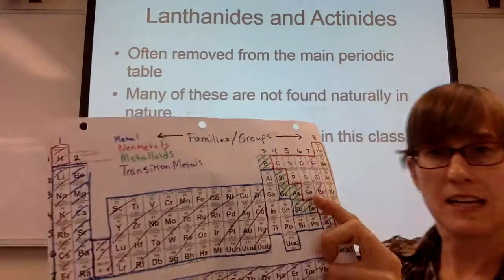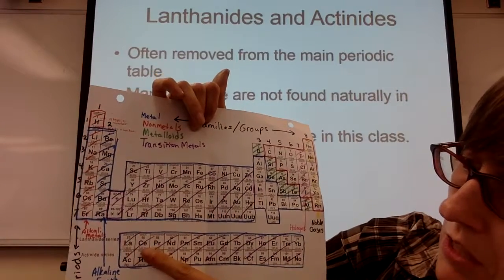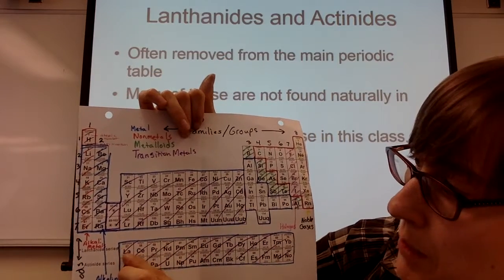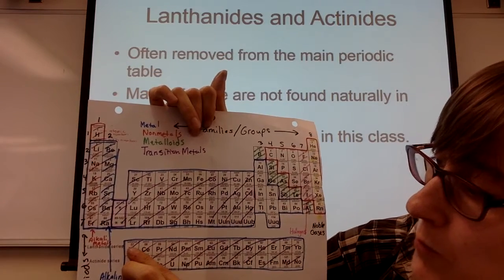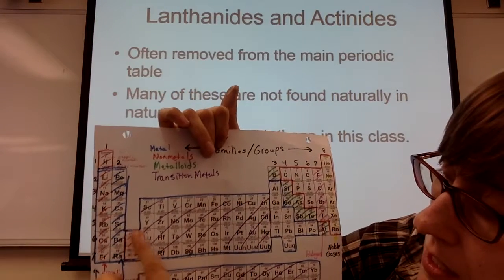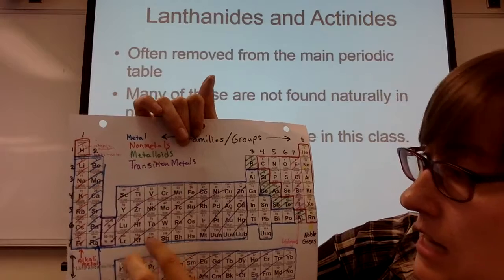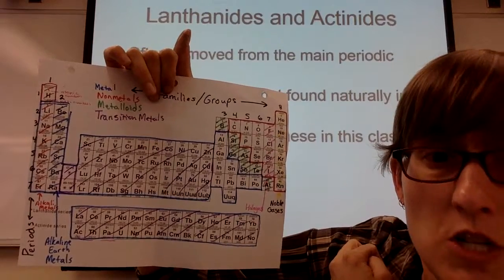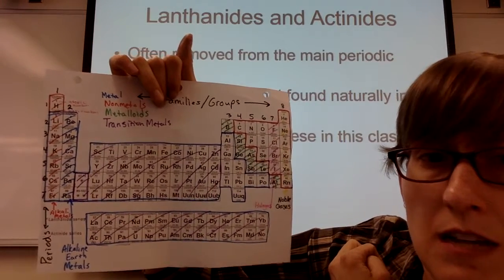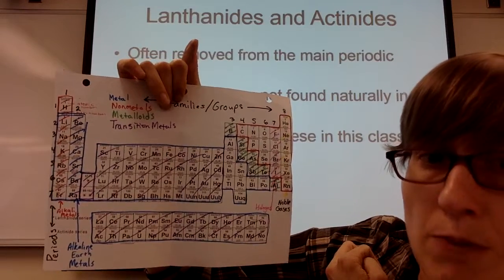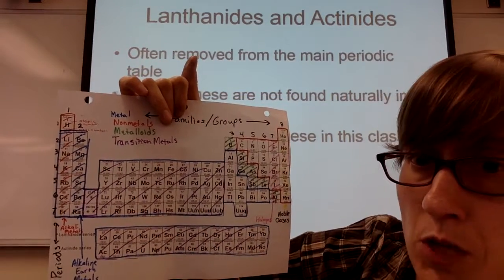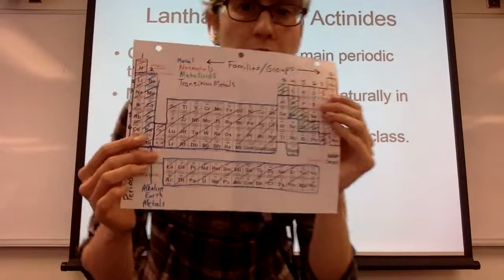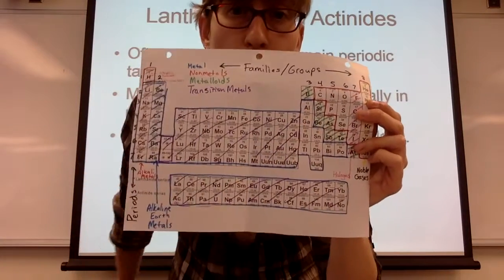The next two sections, lanthanides and actinides, are on the bottom. We're not really going to be too worried about them. They're already labeled on your periodic table, but just so you know what they are, the numbers start with 57 and 89. So where these stars are here is where these lines would insert. However, most of those lanthanides and actinides are not actually found in nature, and since they're not found in nature, they do not have very consistent properties, and it would make the periodic table very bulky. So we don't generally include those in our periodic table. I'm sorry, we include them in the periodic table, but not in the main body of it, so we won't be talking about them much.